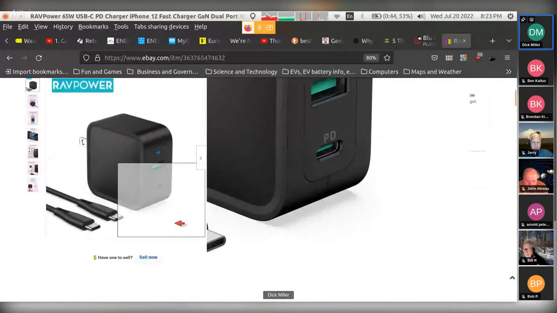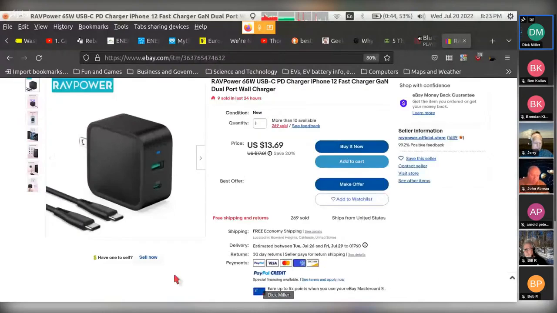but the charger has that USB-C port for that cable that comes with it, and it also has a USB-A connector, and it's good for 65 watts. Now, the smartphone can take up to 25 watts for fast charging, and that's pretty good. A lot of them go to 10 or 13 watts. So why did we get a 65 watt one?